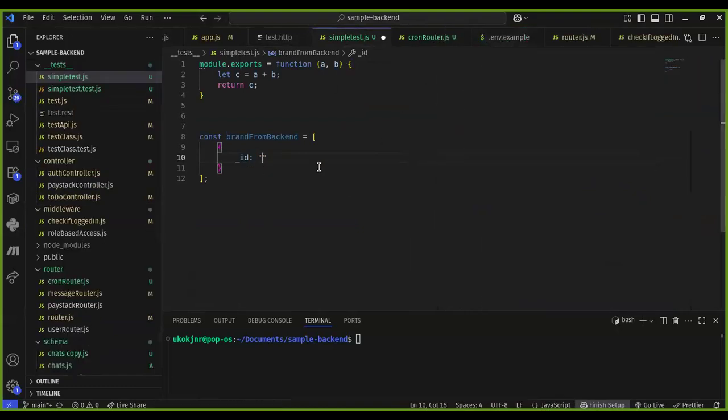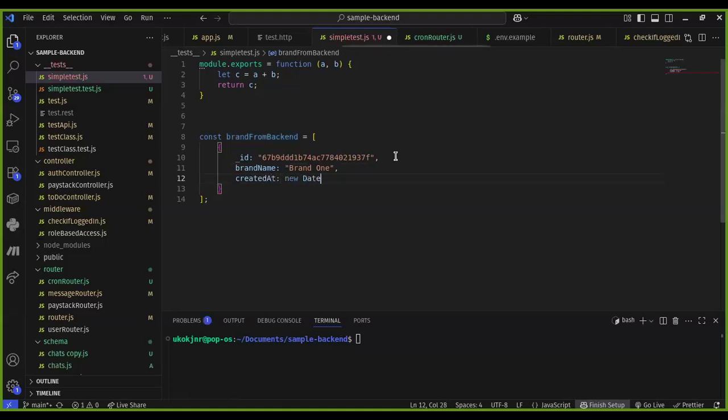Now let's say we have an ID like this, then we have a brand name, and then createdAt set to a new date, and updatedAt also set to a new date.